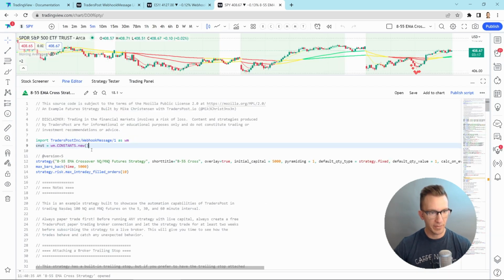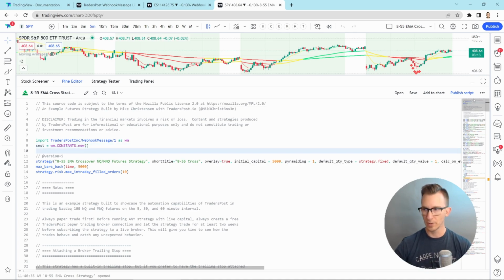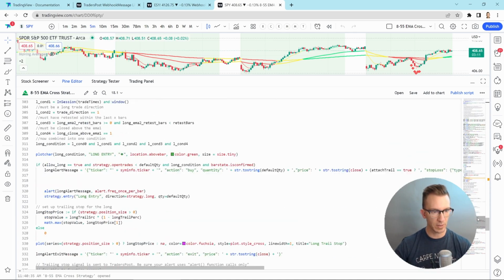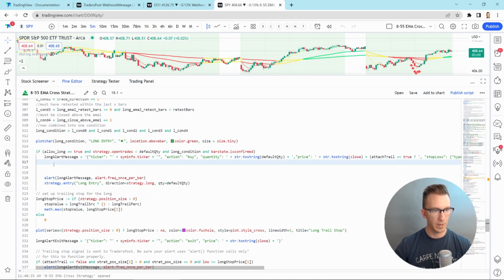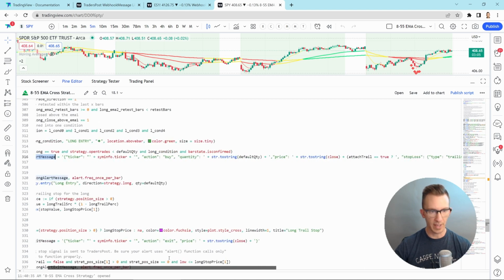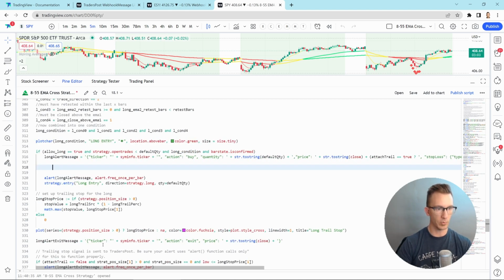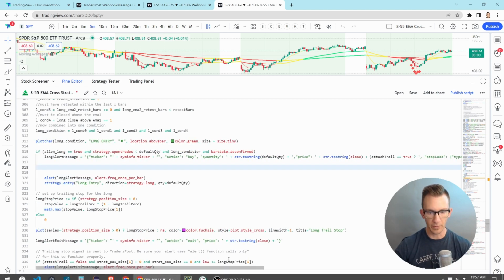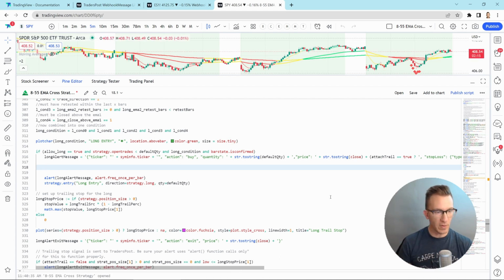So now that I have the constants defined, the next thing I have to do is create this string from the library. Before, what I had was a long alert message with all these strings concatenated together. Now I'm going to create some rules around creating one on the fly. So what we're going to do is use the library to create this long alert message.